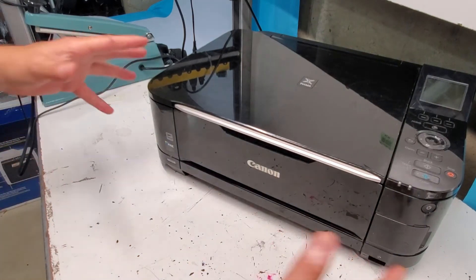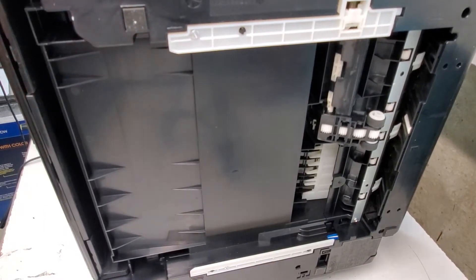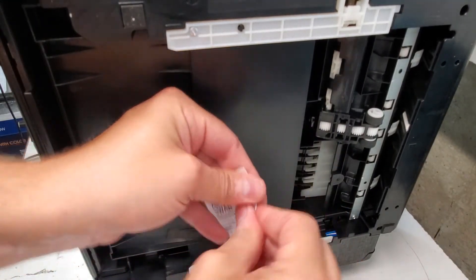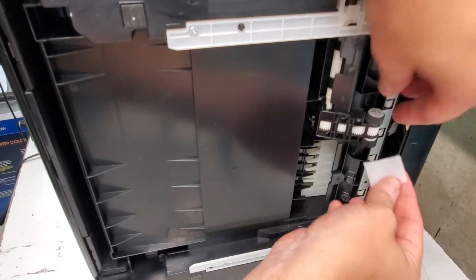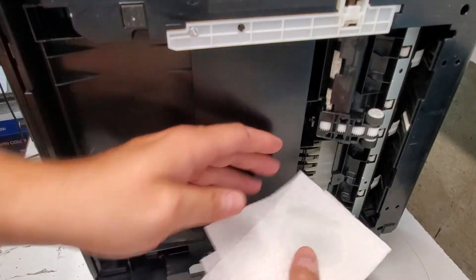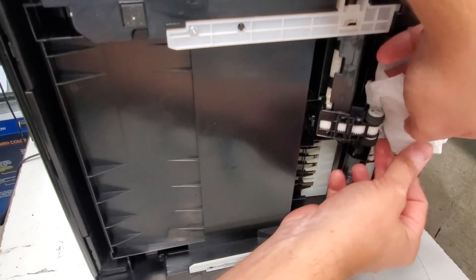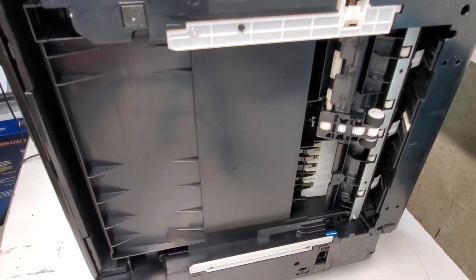If you have all that in good standing, we're going to flip the printer on its side. There's the pickup roller right here. You can clean it with an alcohol swab or some paper towel and a window cleaner. You just spin one roller while you hold the paper towel or swab over it. Spray the cleaner onto the paper towel and do the same thing — just let it slide. Then spin the other roller and clean it the same way. Wait a couple minutes before you put the paper back in to let it dry and you shouldn't have a problem.